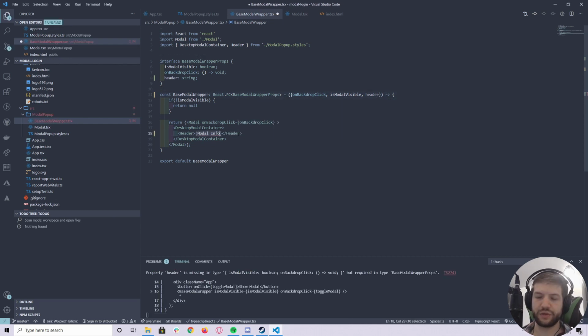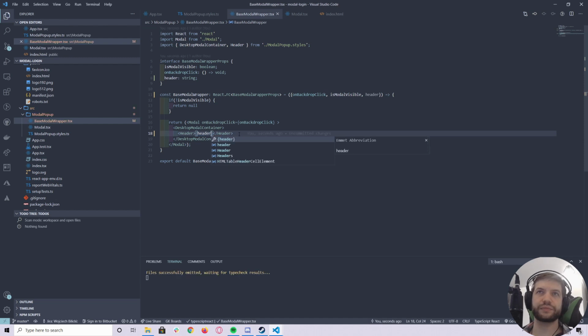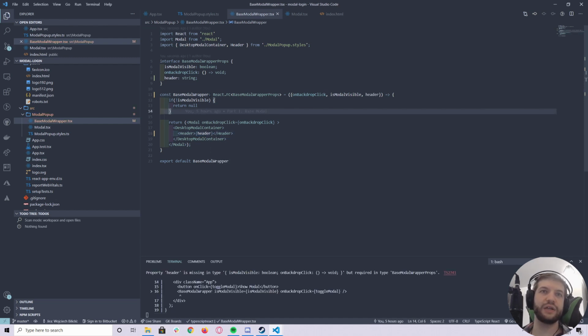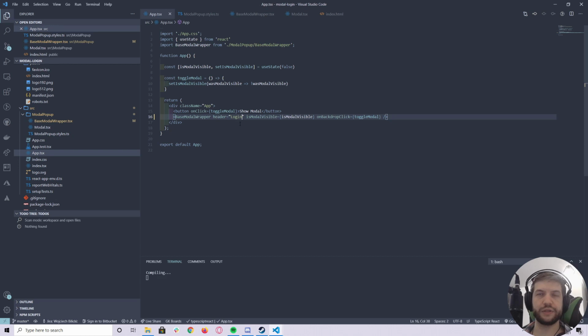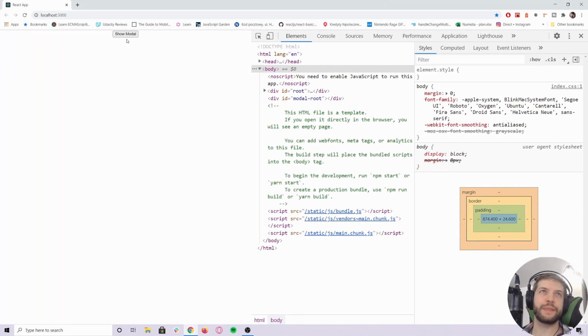You can do this real easy. Let's use it here, and then we have to obviously pass the header. Let's say, for example, login. That should be good enough.